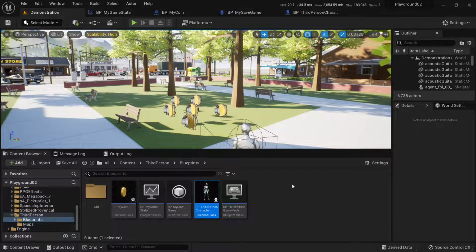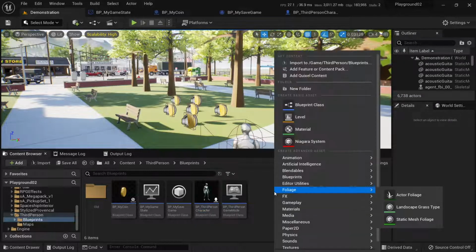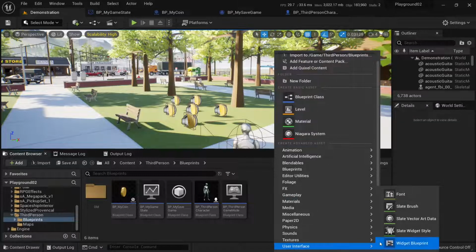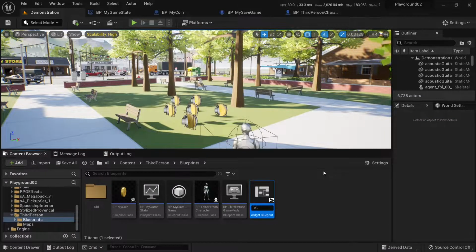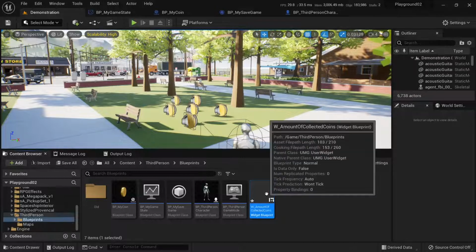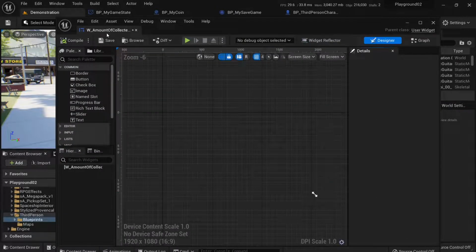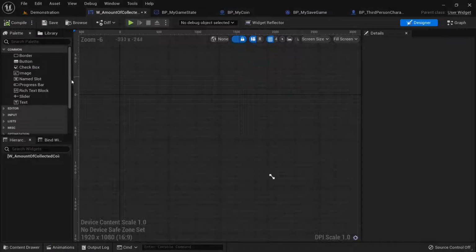Now let's create UI with the amount of coins we collected and with notification of save game. Let's start by creating a UI widget, user widget, amount of collected coins. Open it up. Add canvas.